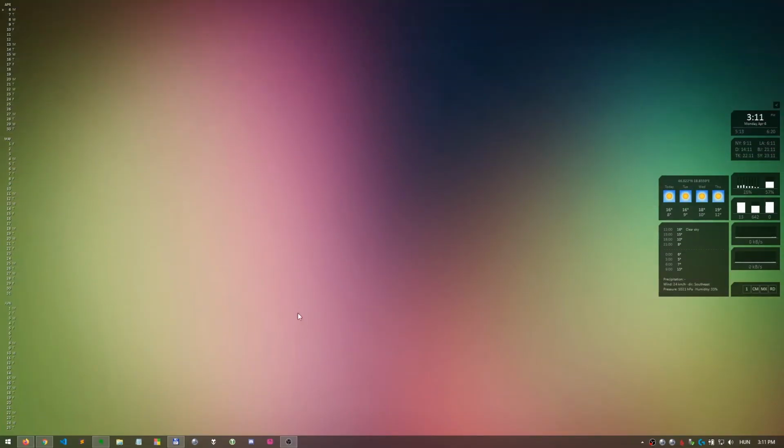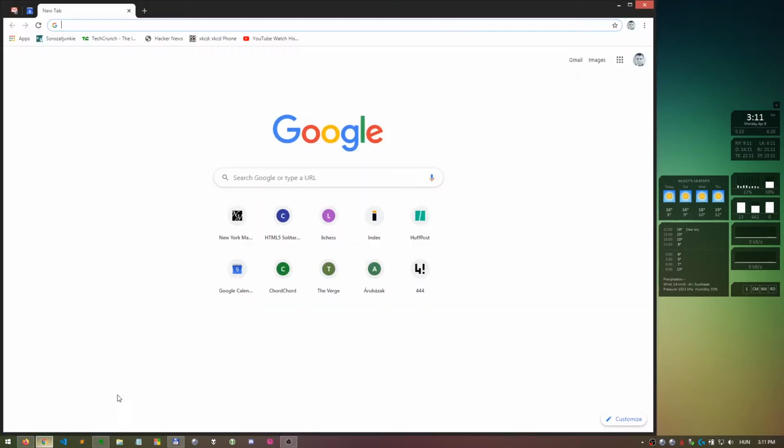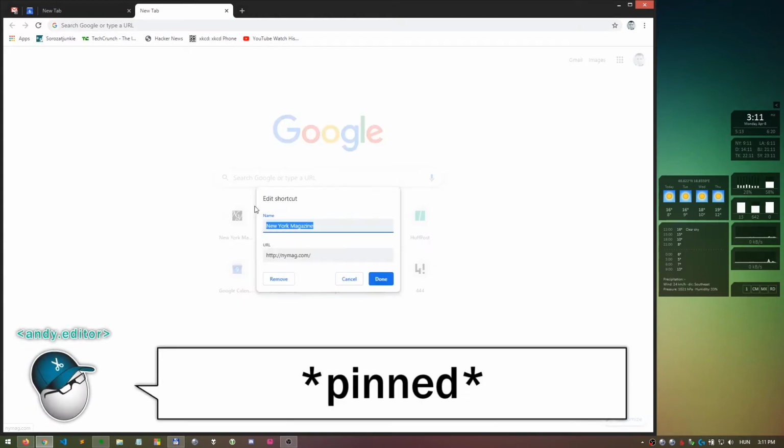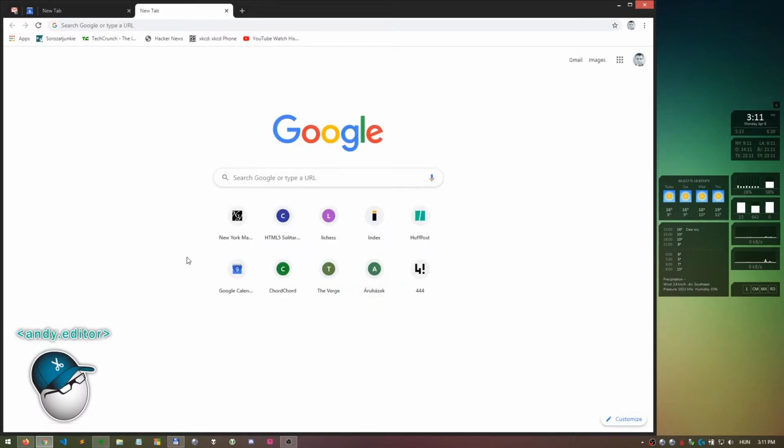Okay, so what do I mean by new tab page? This is what I mean right here. Normally this page is provided by your browser when you open up a new tab, and you get kind of a search bar, and I think some of these can be fixed by you some way, and it's trying to guess what I'm visiting often, but it's really not doing a very good job of it. So I thought I could do better for myself.